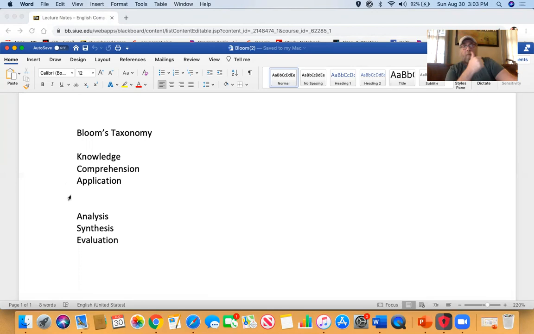So writing, what you think is writing up to this point, was focused on just those skills. So if you've got a research paper, and they'll even call it a research paper, even though it's really just a summary. But if they say research George Washington, you'll go to a book that's already written with all this knowledge in it, a history book of George Washington, and you'll write down all the pertinent facts and hand it in. So what they're looking for is, did you know what we wanted you to do? Did you comprehend the assignment? Can you apply this in your own words, all this new knowledge that you've got? Good, we're done. Okay.